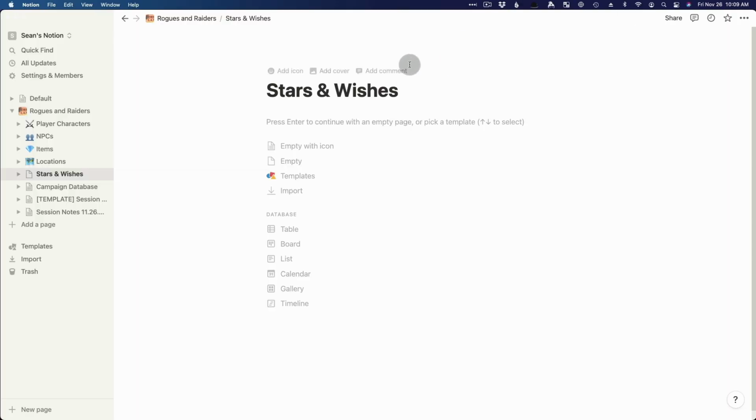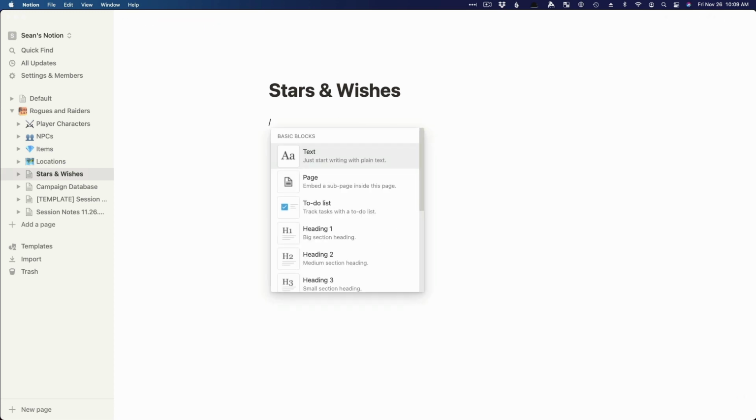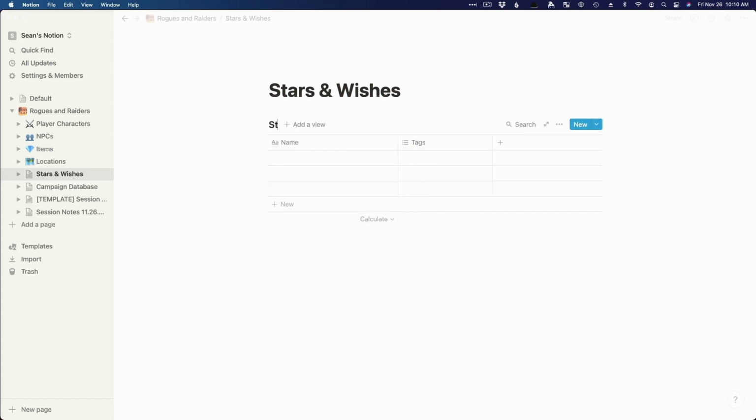Wishes may be something that didn't occur in the game session, something that the players want to see in future sessions. And what I like to do is you can use Stars and Wishes. I would probably create a database, Stars and Wishes. I would call this player.